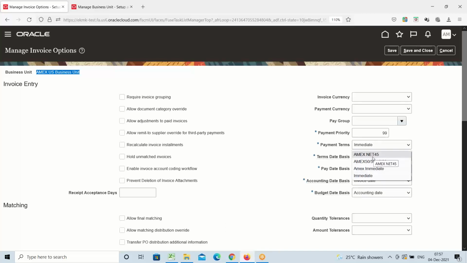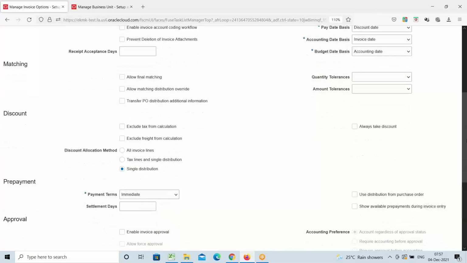If you need one more payment term, we have to assign that payment term to the reference data set. The reference data set is already assigned to our BU. That's how we can get access to that payment term. So in the invoice options, as of now, we don't need to set anything. Nothing is mandatory. We'll work on the approvals. At that time, we'll set approval related information here.